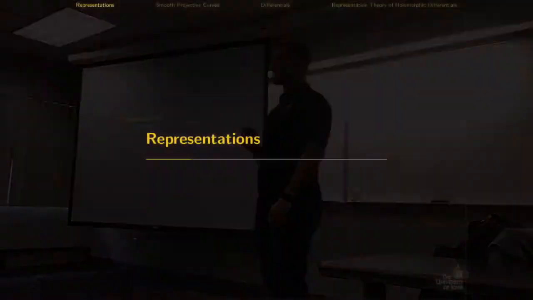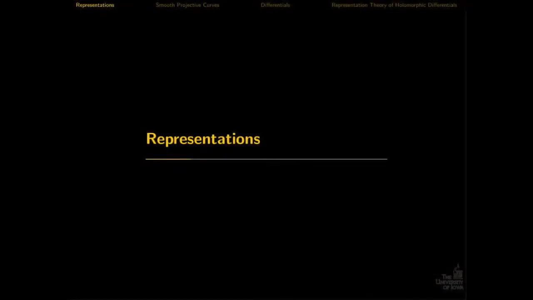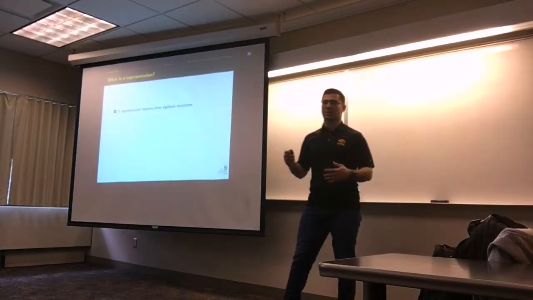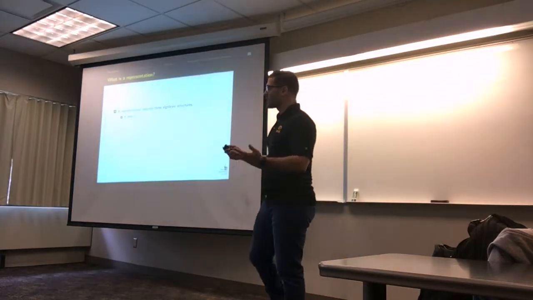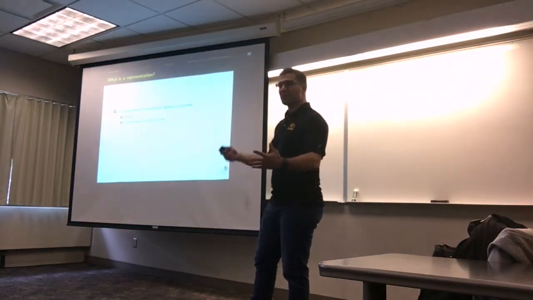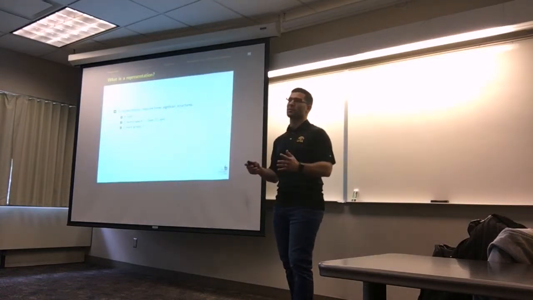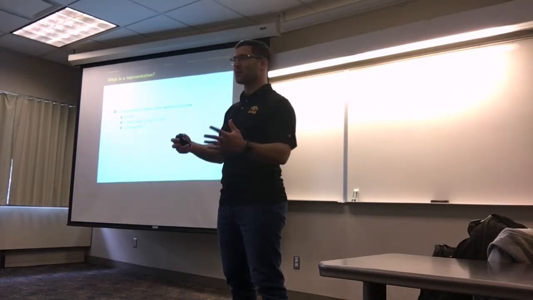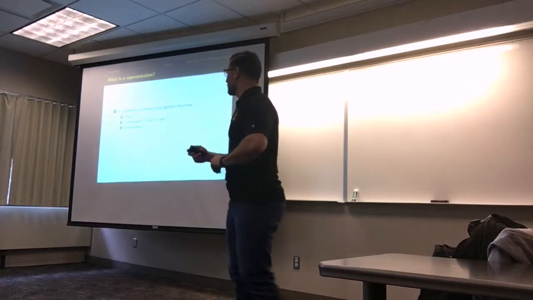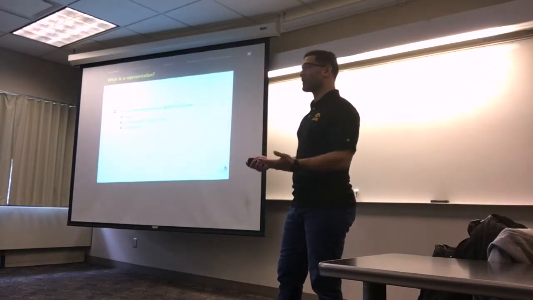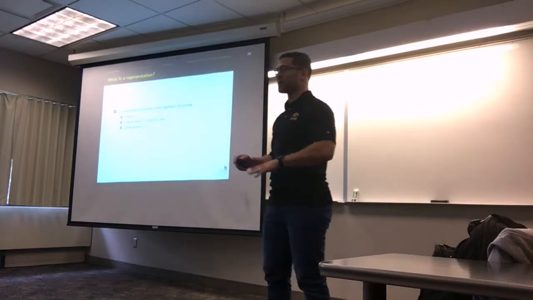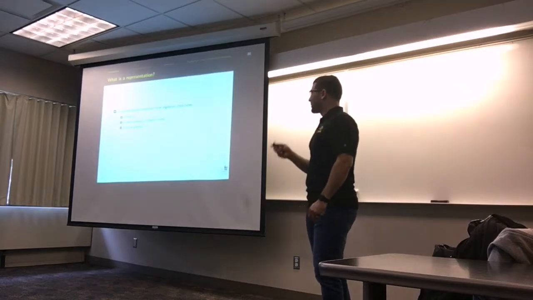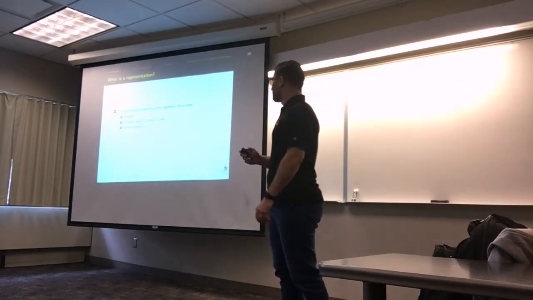Okay, representations. Let's get moving. What is a representation? To define a representation, we need to consider three algebraic structures. We need a fixed field, K, a vector space, V, of course, over K, and we need a finite group. In general with representation theory you can think about vector spaces being infinite dimensional or finite dimensional, but we're going to think about finite dimensional vector spaces, and similarly the group G is going to be a finite group. So everything's finite, so we don't get too crazy with infinite dimensional vector spaces and infinitely sized groups.